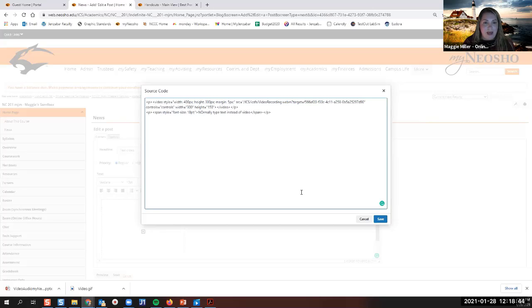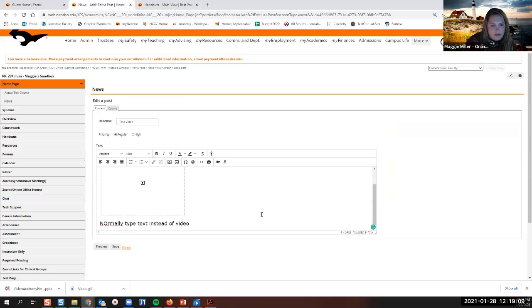But this would even be better than saving it to your computer and then uploading it, because I honestly don't know that we would be able to do that because I don't know how big of a file we can put in myNeosho. So this piece takes the saving to your computer away, and you can just take the source code and put it in a completely different text editor, and then your video and content would display in your text editor. So let's say I didn't want this piece that came over with that source code, I would just then delete it. Oops, let's just undo that.